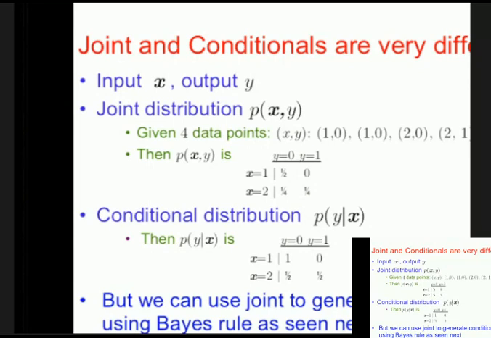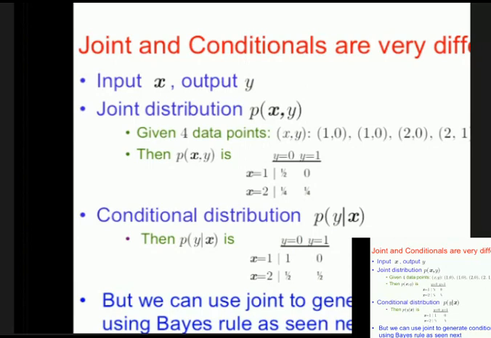All right, another thing to keep in mind for those of you who need to get more familiarized with probabilities, because that's what this is all about. Suppose we have a situation with an input X and an output Y. X, which I've shown in bold, indicating it's some kind of vector, and Y is presumably a scalar value here. If I give you four data points of X and Y as (1, 0), (1, 0), (2, 0), and (2, 1), then the joint probability distribution P of X, Y can be written as a table here for any combination of X's and Y's. These are the probabilities from this data set.